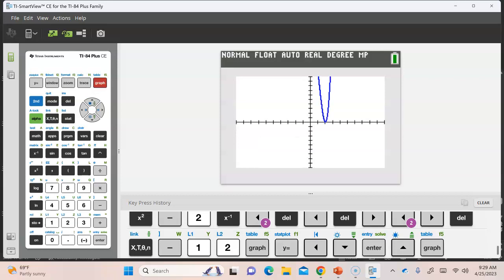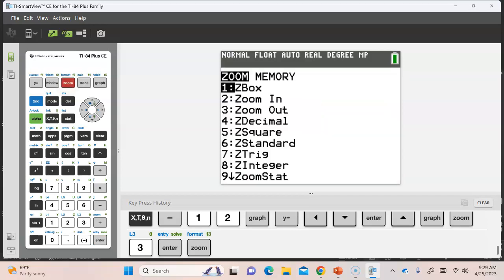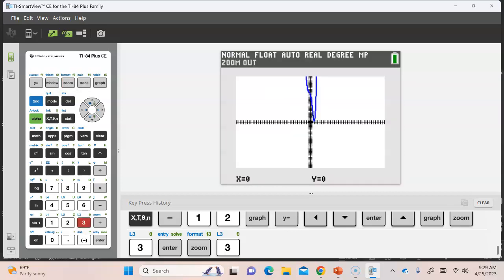At 2. Okay, well let's see if maybe we just don't see the other roots. We'll zoom out. Is there anything else? No? I'll zoom out again. See the button that says zoom, and then it says zoom out? And then press enter. It's asking where you want the center to zoom. Does it look like it's coming back down at all? Not anytime soon, right? So 2 is the only part where it's intersecting our x-axis.